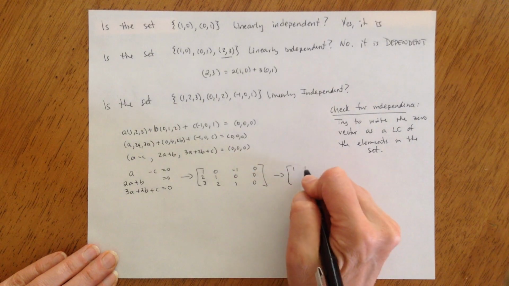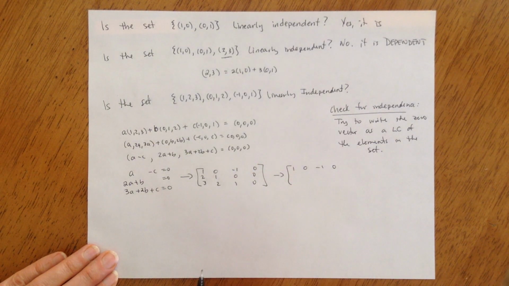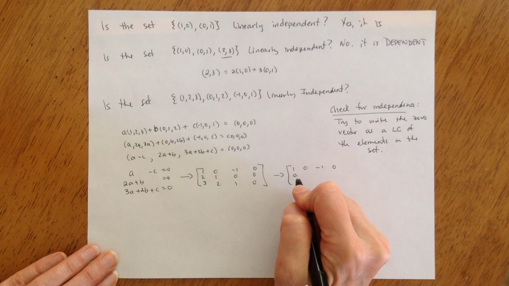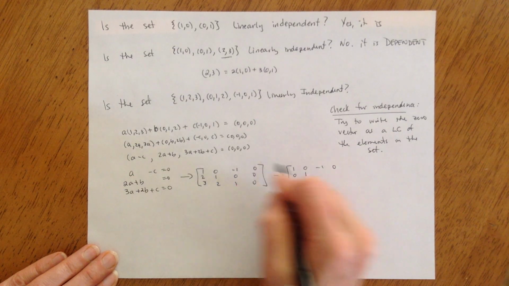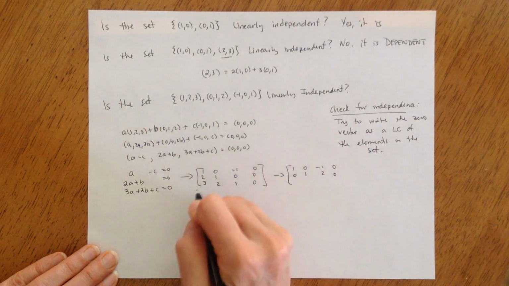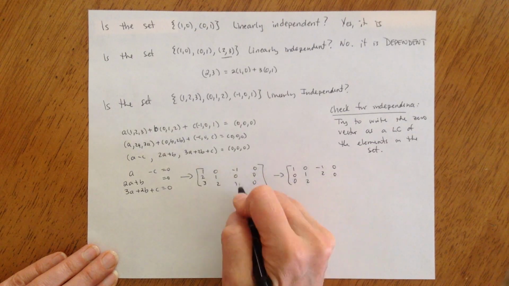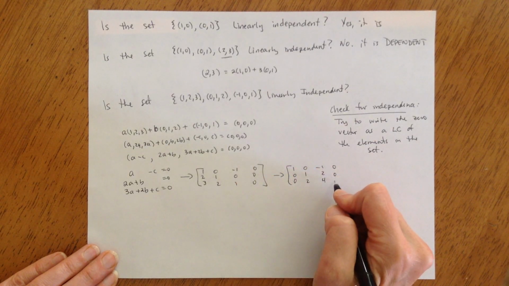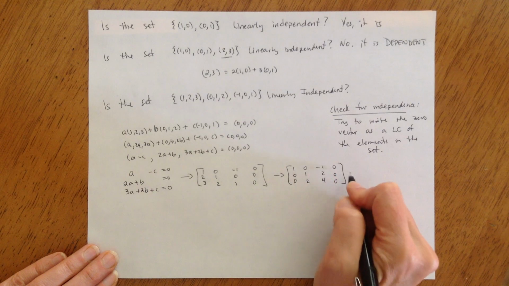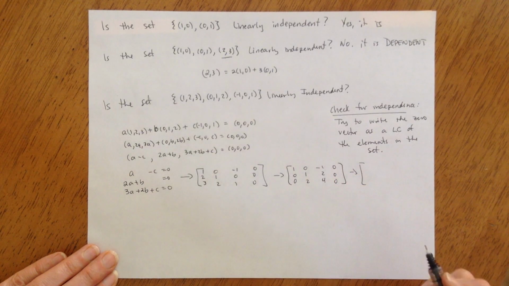So I'm going to leave the first row alone. So you watch me row reduce again. This minus 2 times that is 0. This minus 2 times that is 1. This minus 2 times that is 2, 0. This minus 3 times that. And so you see you have a copy of the rows here.